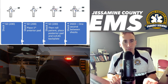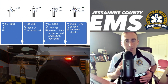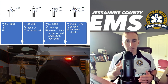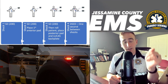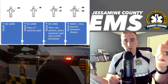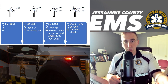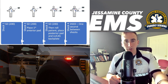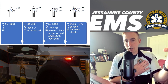First shock, standard defibrillation, right? Anterolateral. Okay. Second shock, same thing. Okay. But after the second shock, I'm thinking this patient is a DSCD candidate. All right. So what am I going to do? I'm going to have the person on CPR resume. Okay. We're still pre-charging. We're still doing all of that. I'm placing the anterior pad. I'm getting it ready. Why am I getting it ready?